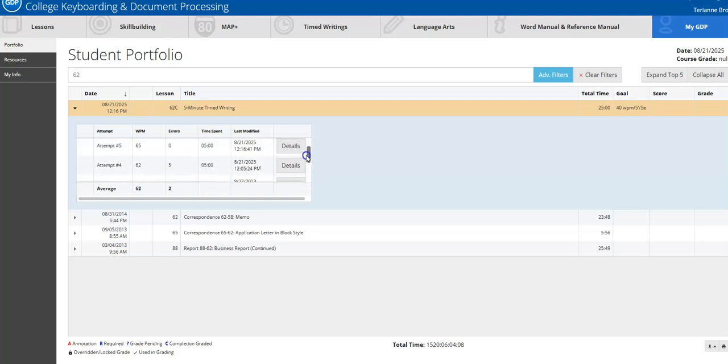Okay, and as I mentioned in the Lamaku lesson, if you take it 3, 4, or 5 times, any more than 2 times, I'm still only going to take your first 2 attempts. So even if you do better on your 3rd attempt, keep in mind I'm going to disregard any scores or attempts over 2. So I'm taking the higher of your first 2 attempts. You are required to do your timed writings twice. So you should see attempt number 1 and attempt number 2 here. Okay, and so that's how you complete the timed writings.